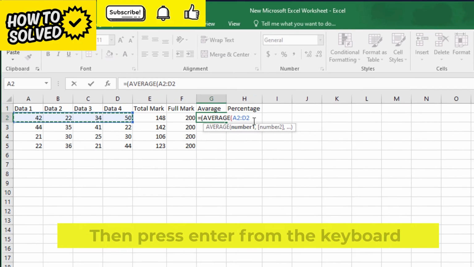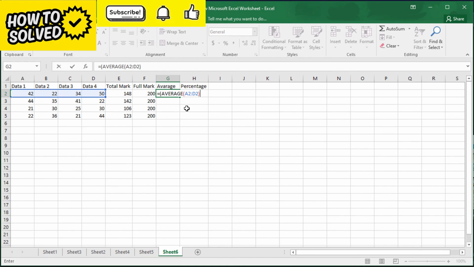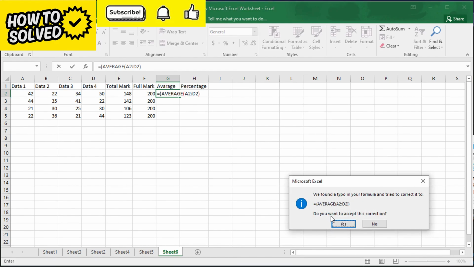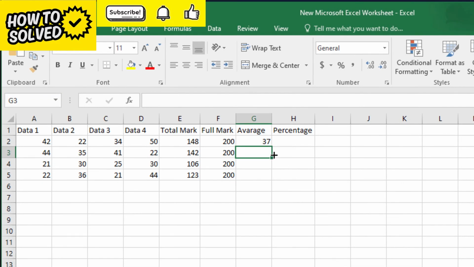Then press Enter from the keyboard. These are your average numbers.